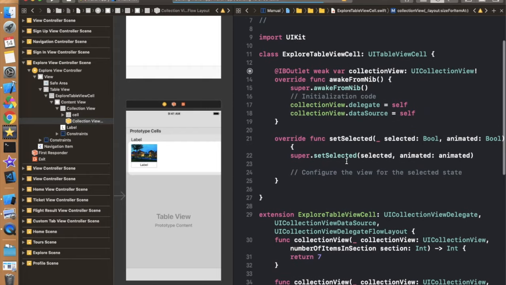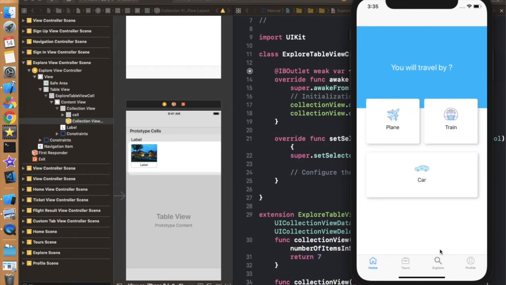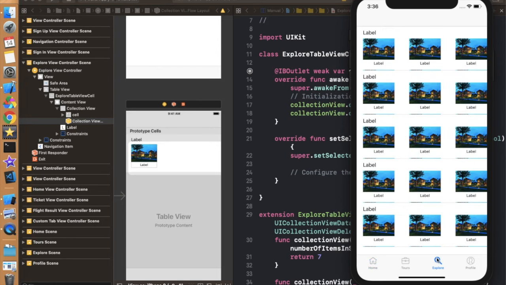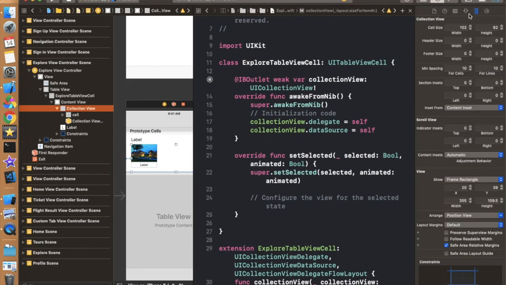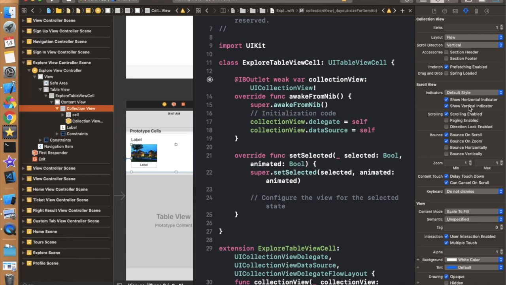Now our application has run. Now let's click on explore, and it's completely working fine, but the scrolling of this collection view is not working correctly. So let's make these things work correctly. We have to enable the scroll, we have to not show the scroll indicator, and the scroll direction should be horizontal.